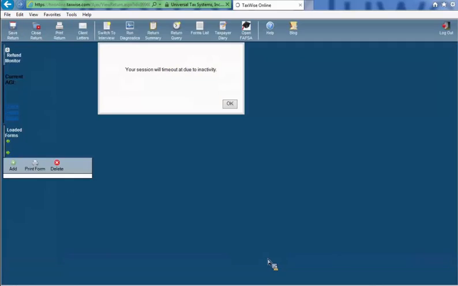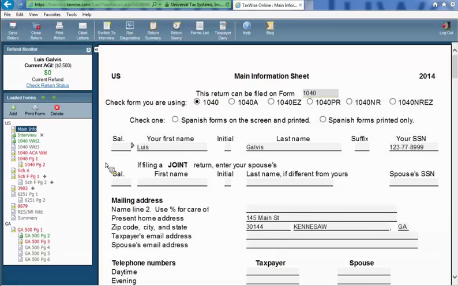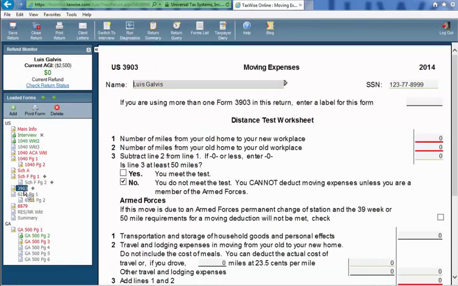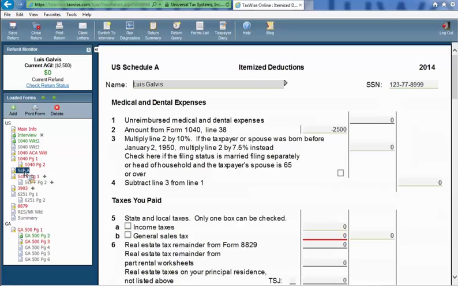I'm going to go to the finish and then click finish right here. We'll switch back to the tax forms, and you'll see that now, because I had an operation of a farm, I see my Schedule F for farm income and expenses. Because I had to move in order to be closer to a new job, I see Form 3903 for moving expenses. Because I selected that I had itemized deductions, I see my Schedule A in the return to take care of that particular scenario specifically.